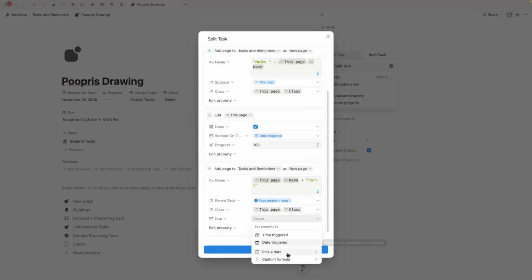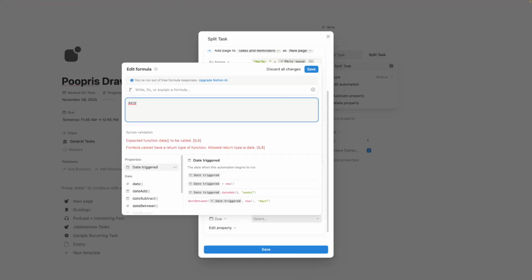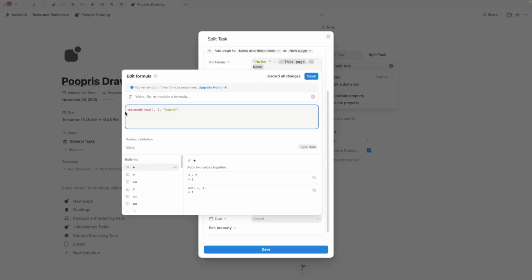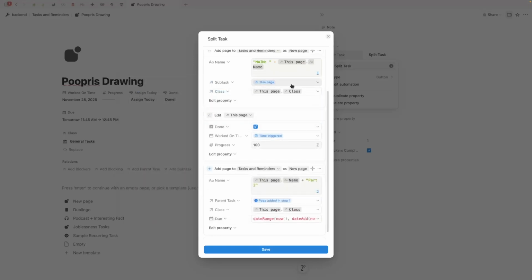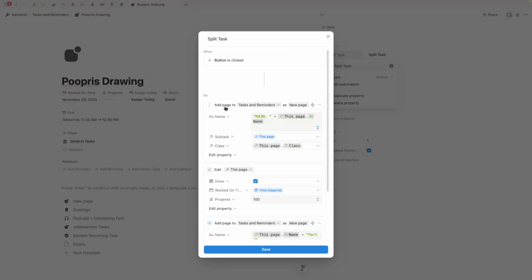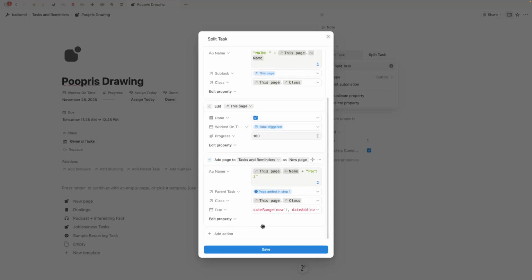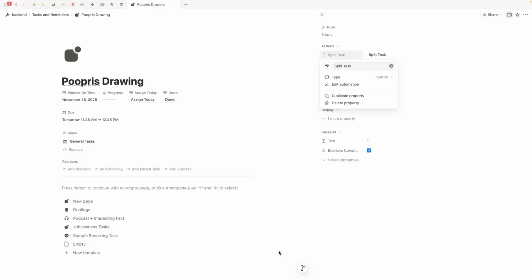It's just going to be, so date add is going to be the future time. So I'm going to do now plus 2 hours, and then I want to do a range between now and that time. So I want it to say 9:23 to 11:23, so I'm going to use the date range function to set that up. Now if we go through this, it does 3 things. It creates a main page, it marks this page as completed, and it goes ahead and creates a second piece.